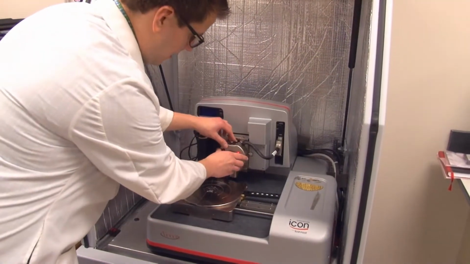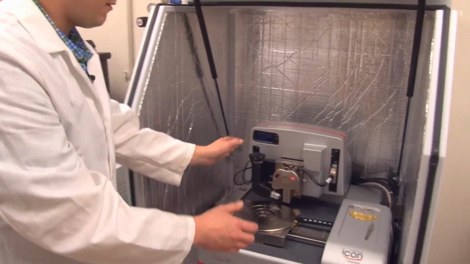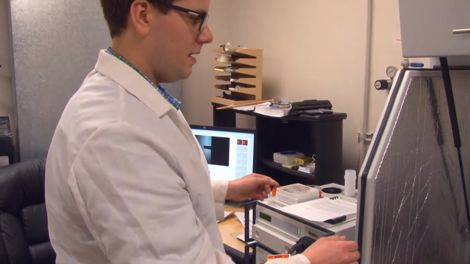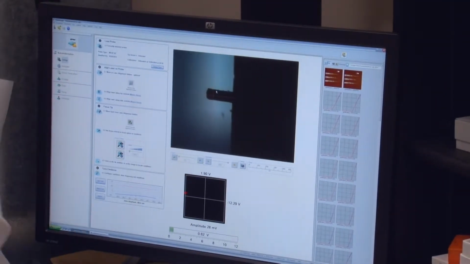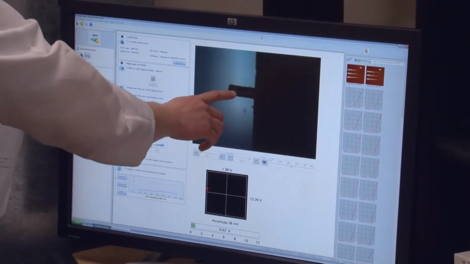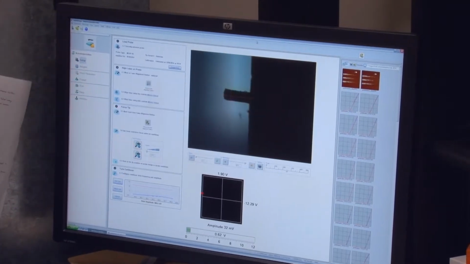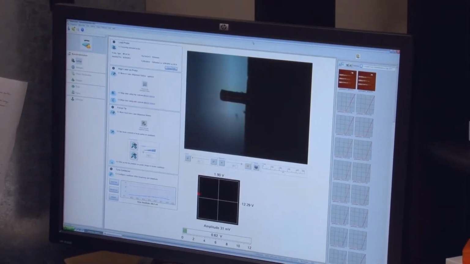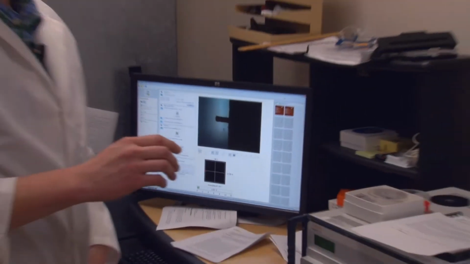So we're now in alignment position, and I'm going to move over and control the scan head from the computer. I'm going to be moving the laser alignment to the very end of this tip on a reflector, as you can see in the image on the computer screen here.